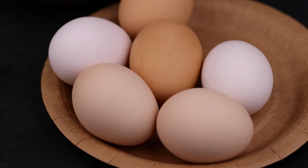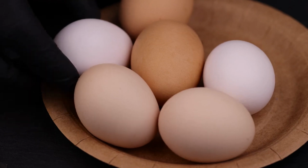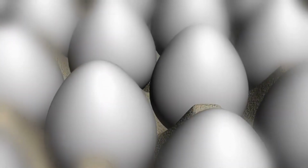Interestingly, pickled eggs were a popular snack in English pubs during the 1800s, prized for their long shelf life and ability to pair well with a pint of beer. This historical connection reflects how preserving food with vinegar has provided not just a practical solution but a culinary tradition that resonates across generations, including the Amish who continue to carry it forward.